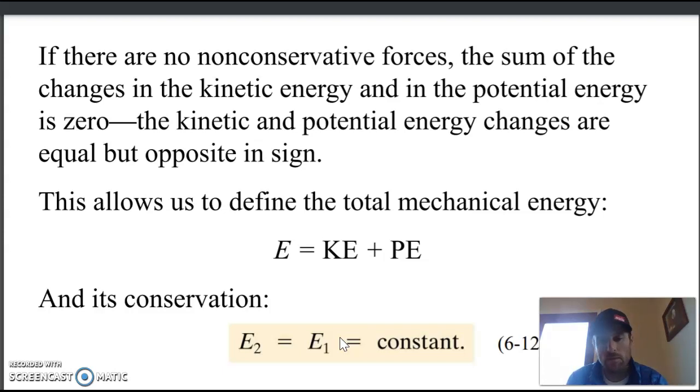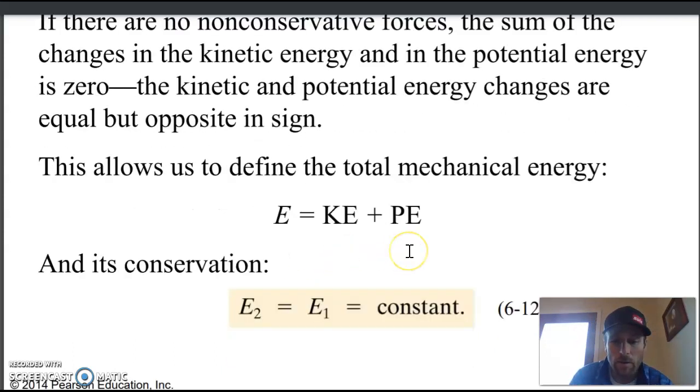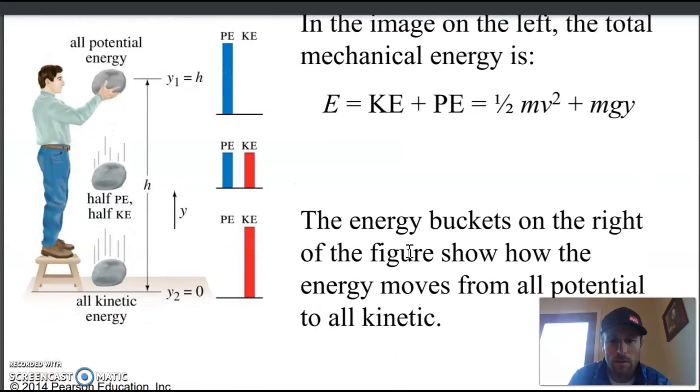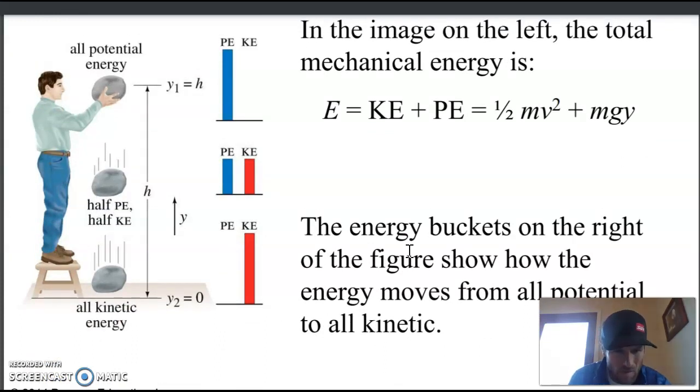It sort of transfers between the kinetic bucket and the potential bucket, but the total amount of energy that you have to have is going to be the same. Take a look at this picture here. This one should help you understand this. The rock at the top, it's all potential energy, right? There's no kinetic energy. We haven't dropped it.